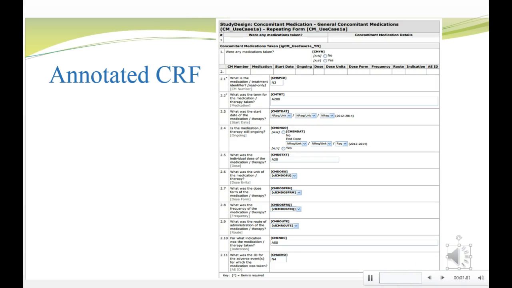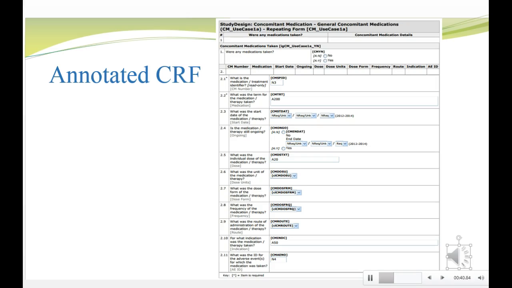How do we document the connection between the fields we've got on the case report form and the fields we'll be using in the database? Typically, this is done by creating an annotated case report form. A blank copy of a paper case report form is annotated by noting the variable names next to the CRF field it'll be associated with. This example is provided by the CDISC Standards Group. The bolded text in parentheses are the variable names that will be used when programming the database. For example, in question 1, were there any medications taken? That'll be recorded as variable CYMN.